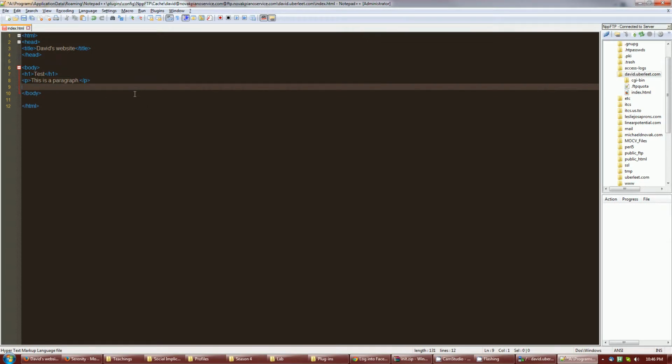Let's do some images. So how you do an image is you just type img in the tag there, and then you'll give it a source. What do you call it? I guess it's an argument, source argument or something.